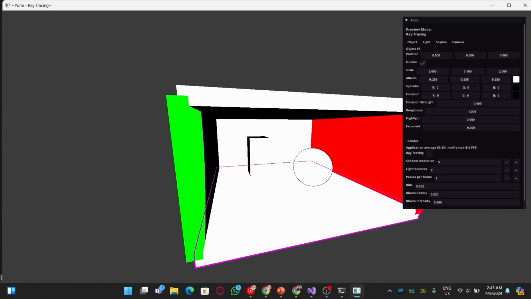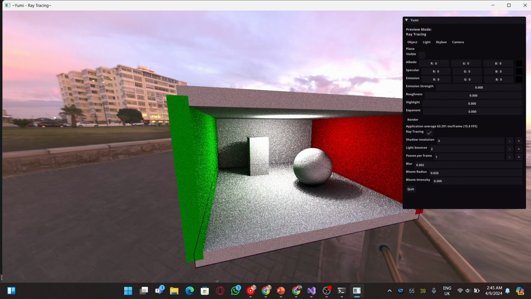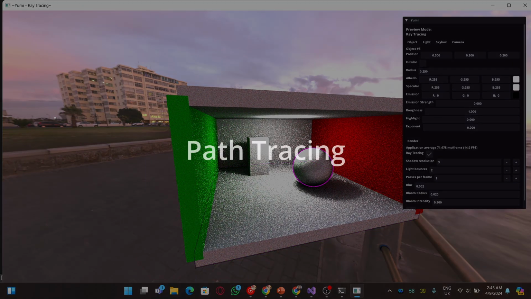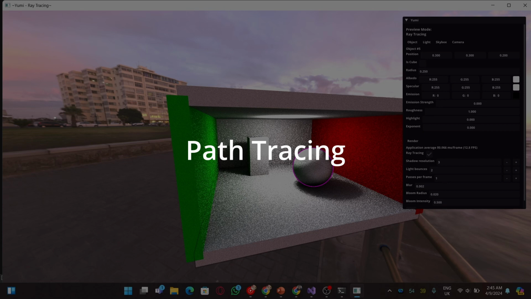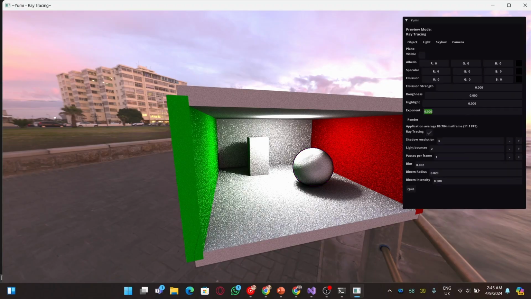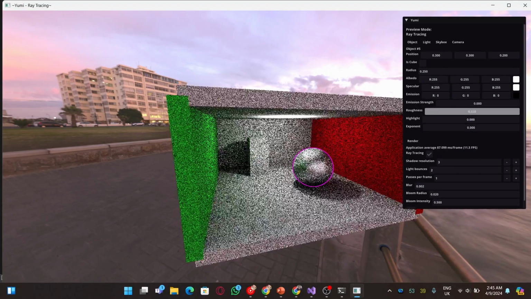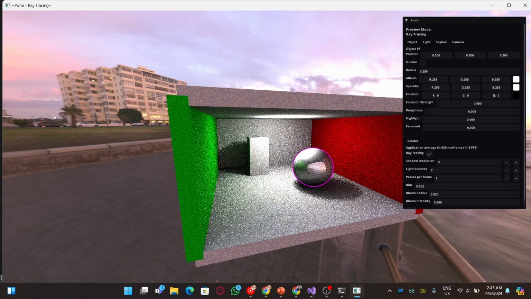My project was about path tracing, or some of you might know it as ray tracing, and as you can see on the screen right now, I have achieved just that. So I have options for various surface properties such as the roughness, the specular, the highlight, and even an emission.